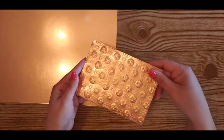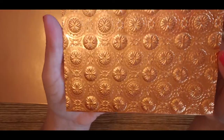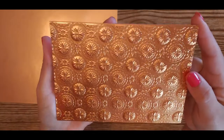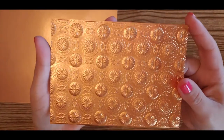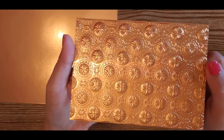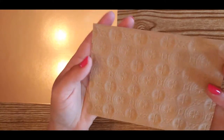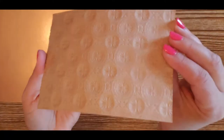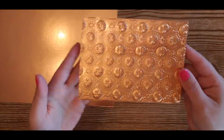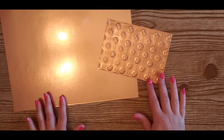You also have options if you have an embossing machine, so you can run it through your embossing machine. Here is what I have done with my Sizzix Big Shot. It's just a regular manual machine where you have to crank the handle. And I put it through that machine with one of my embossing folders to give it nice texture. It has a craft paper in the back and foil-like finish on the front, and that's what it looks like. So you have options, or you could just use any regular cardstock.